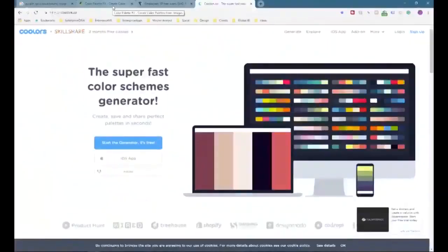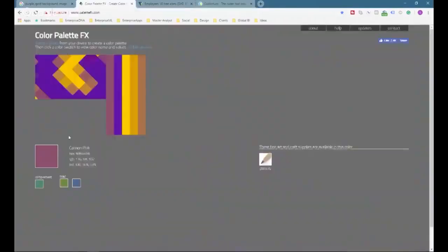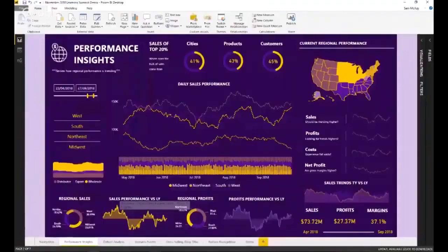But what I'll do is I'll make sure that a link gets placed in the chat as well that goes into a bit more detail about how you can finish off your palette using this particular tool. There's a video that I made as a preview at Enterprise DNA Online that you can dive into. I found this was a huge help in creating themes quite quickly that all sort of matched and had the right colors. Okay, and then enabled me to then jump into something like this.